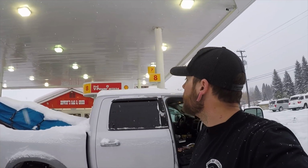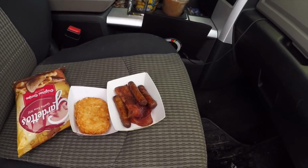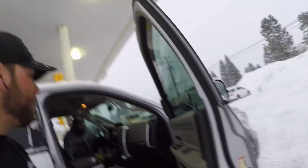We're leaving Cascade, and actually every morning before we go fishing, there's a place that we stop here at the Shell or whatever. They have, which is so good and so awesome, Evan O'Marl will attest to this, buckets of all-you-can-eat sausage, all-you-can-eat bacon. So you can come in here and get just like a tub of bacon. It's so good, especially for the drive home. Bacon! Check it out. Bacon! It's so good.